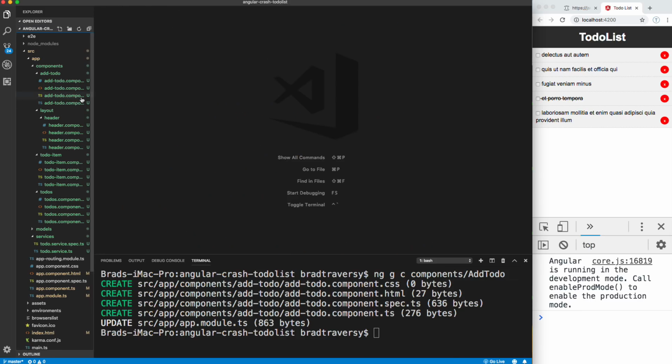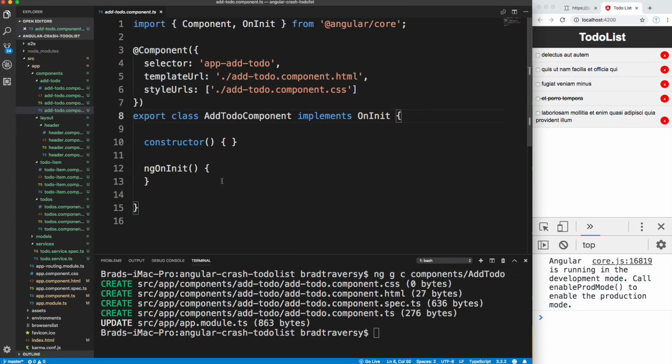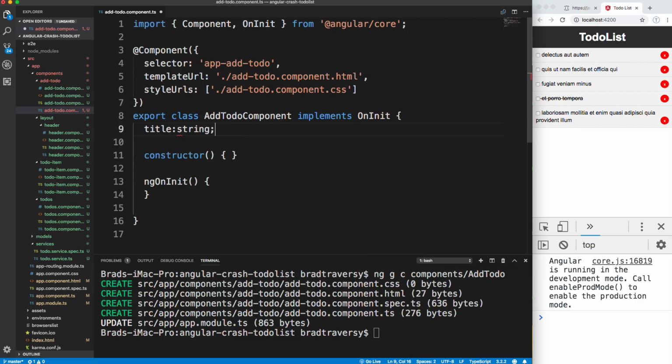Whoops, that's the spec file. And let's see, we're basically going to have one input called title. Now, when you have form inputs, you want to assign those as properties to your component. So right here, I'm going to say title, which is going to be a string.